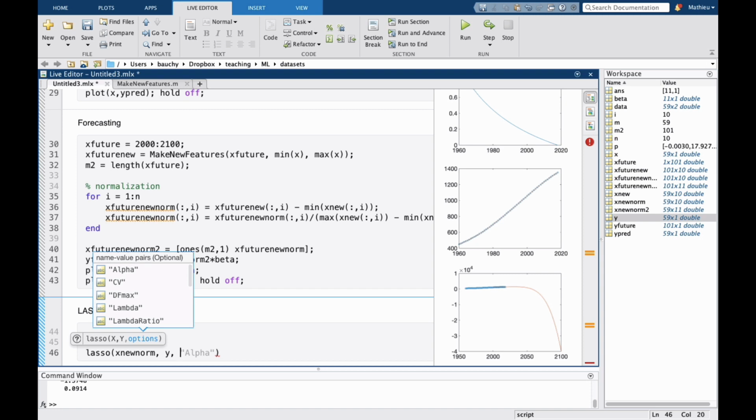So for example, here we want to say that we want to use the cross-validation method. We are going to say that we want to use the k-fold cross-validation method so that we can make sure that the model is not underfitted, not overfitted.